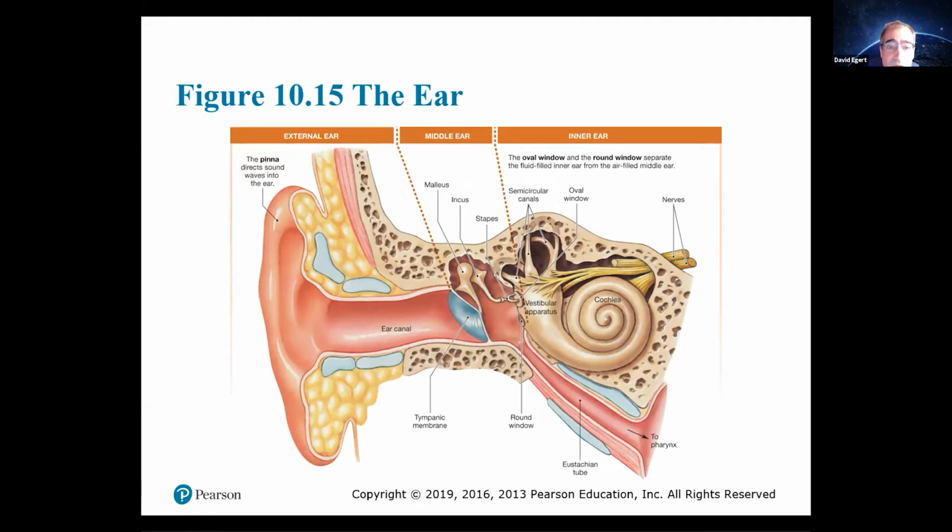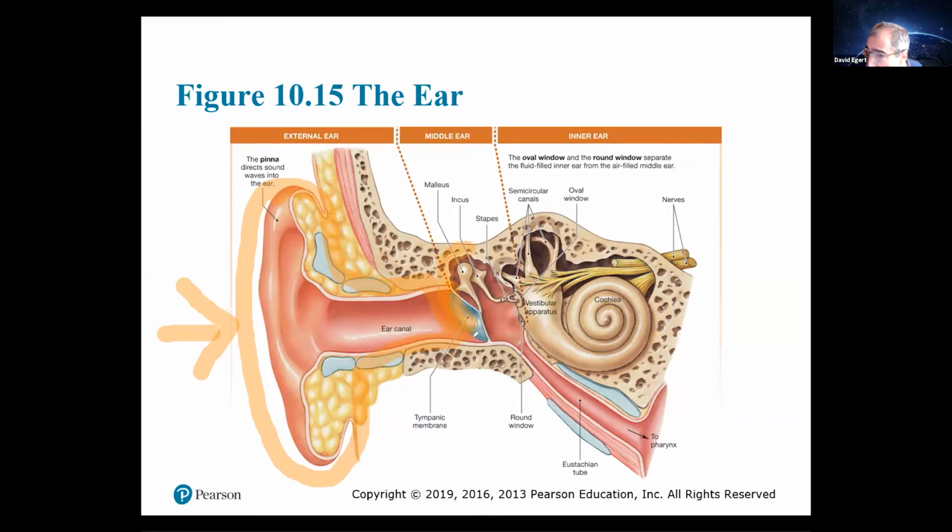So things that we're going to pay attention to here. One is the outer ear, which we just talked about. That's basically where the sound is coming in. It's kind of like an ear horn, like those old pictures with a little funnel to collect the sound. That's kind of what your ear is doing there.